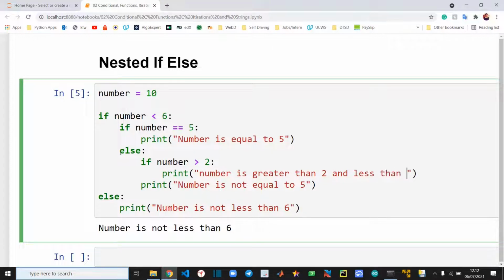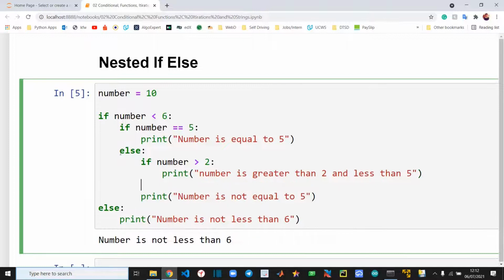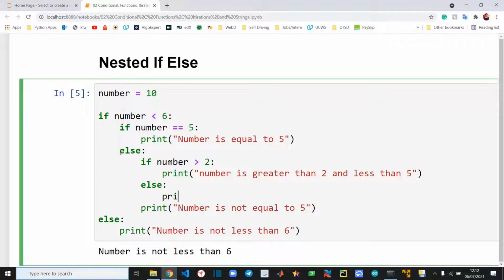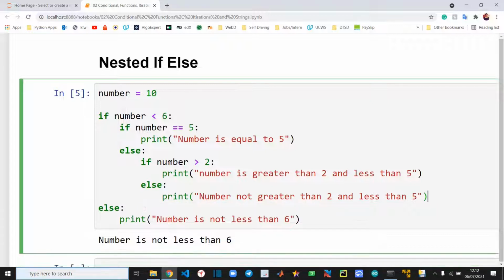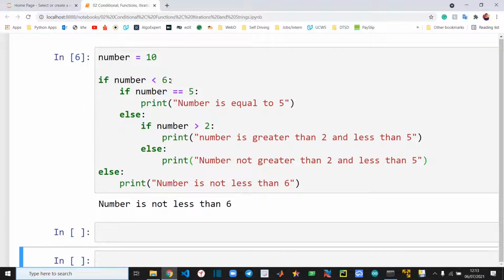I hope you guys understand how. If you don't, just let me know. Else print number not greater than 2 and less than 5. It will be less than 5 obviously. Okay, so there can be something like this also. There can be 3 nests.